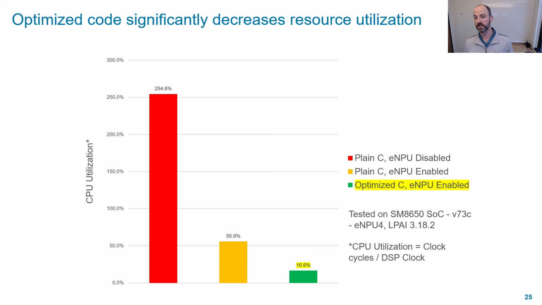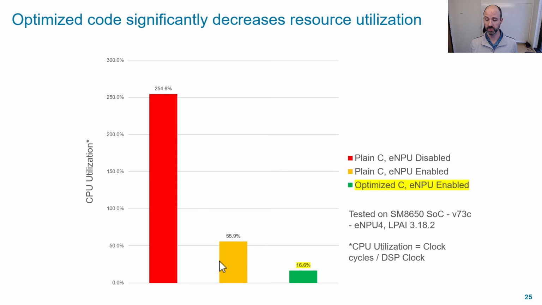Okay, so to wrap things up, we want to emphasize that we're generating production quality code that leverages all the hardware acceleration and DSP libraries that Hexagon has to offer. As a point of comparison, the red bar on the left here shows what the performance would look like if we're comparing to code that was either generated or handwritten with no optimizations for Hexagon specifically. It's going to use about 250% of available processing time, which is obviously too slow to run as a real-time system. The middle bar here is showing how much improvement we get just by moving the AI portion of the model to the eNPU accelerator.